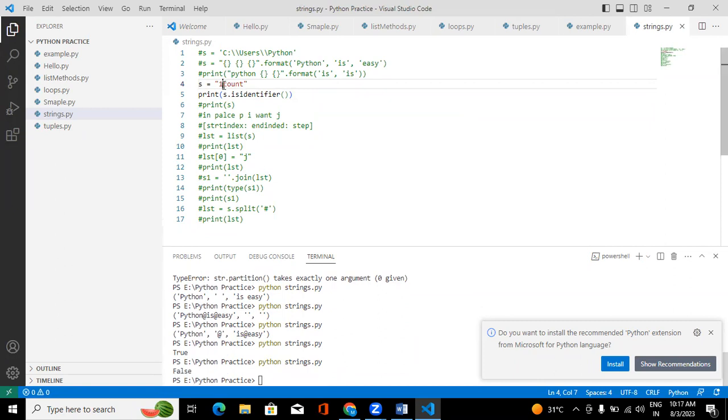Even underscore, it shouldn't start with underscore. I think it can start. Yeah, it can start with underscore, but it shouldn't start with a digit. And in a variable name we can use alphabetics, numbers, and underscore only. Other than that, if you use anything, see, let me use dollar, it will give false, because underscore you can use, digits you can use, alphabetics you can use. Apart from that, if you use any other symbols inside that variable name, it won't be considered a valid variable or identifier name, so it will give you false.